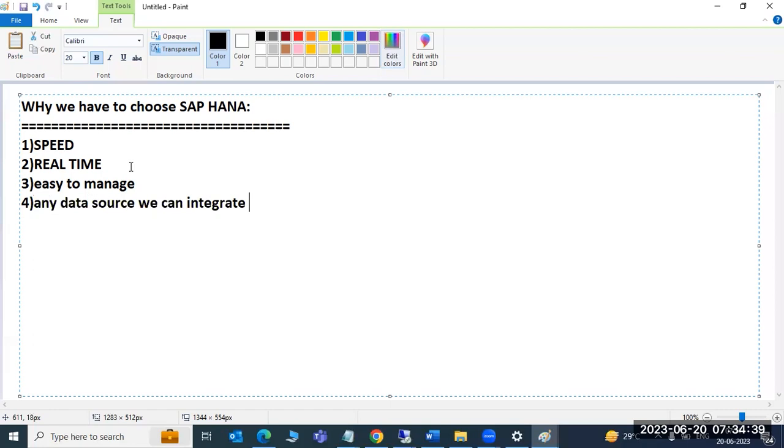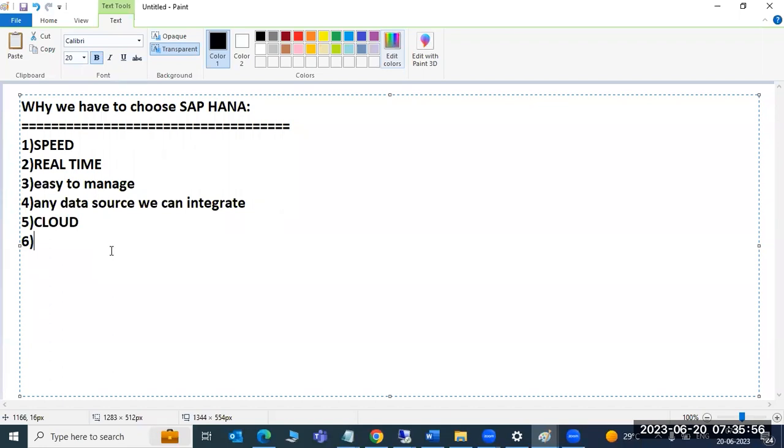Also, the HANA database is available in the cloud as well. SAP HANA Cloud also has the database available. And also reduced efforts, and we have ETL tools. It's not very important, but for our understanding I want to bring up a few important things regarding SAP HANA.